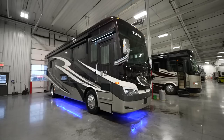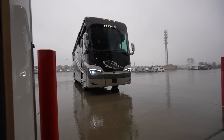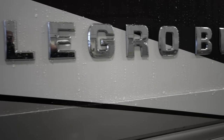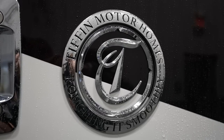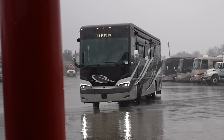Ladies and gentlemen, for the first time ever we found a 2023 Tiffin motorhome — a 35-foot coach with a 450 horsepower motor. All of the luxury features we find in the Allegro Bus are packed into 35 feet. Today I'm hanging out with Brian at TransWest. Brian, how are you doing? I'm doing great, Andrew. Good to see you again. Thanks for coming — it's a pleasure to be here, and I'm excited to see a 35-foot Allegro Bus.